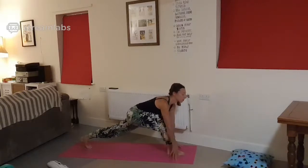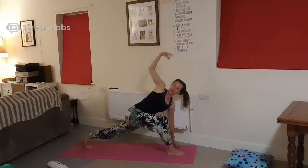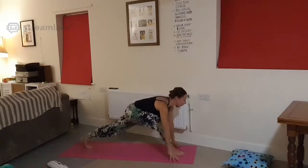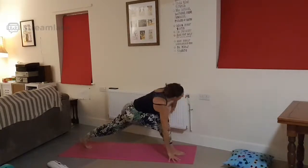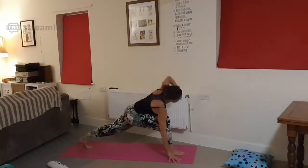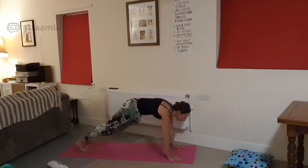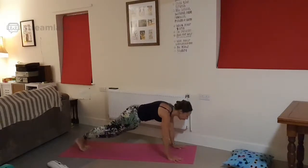Staying on fingertips. Inhale, right arm up, shoulders back. Exhale, right fingertips down. Inhale up, left arm, squeezing back through those shoulders. Exhale, full palm comes down as you bring the right foot back into plank. Big breath in. Big sigh out through the mouth.